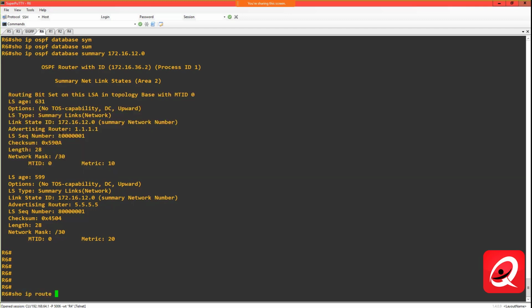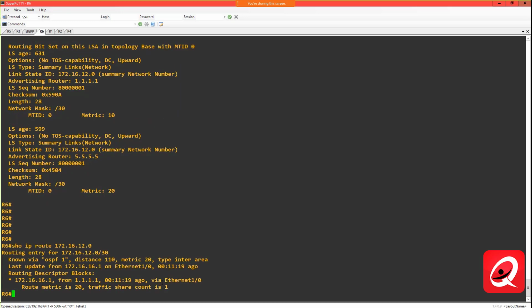Show ip route 172.16.12.0. And we can see the metric is 20. We're learning this via OSPF 1. It's an inter-area route. We don't see the forwarding metric here because we would have to look at our type 1 LSA to identify how we're recursing to this ABR. Remember, the type 3 LSA only describes the network that's being summarized, but we still would use our type 1 LSA to recurse to the ABR before we go on and route to the type 3 network. Okay?